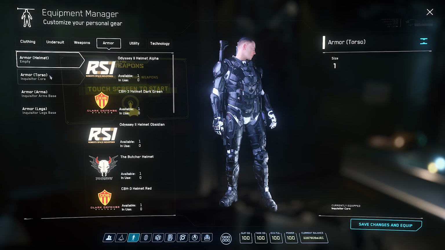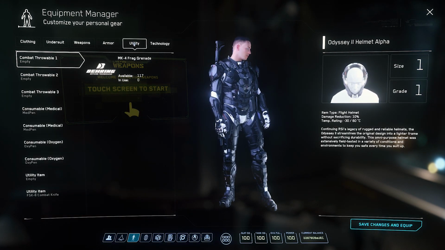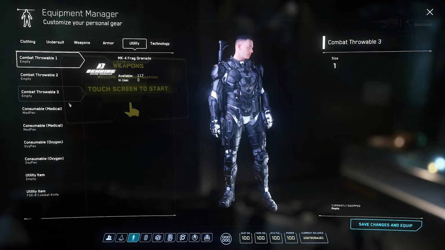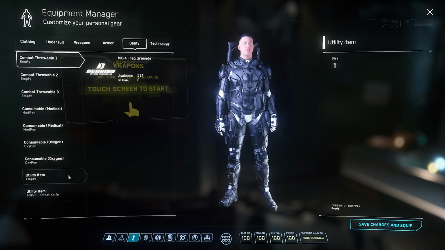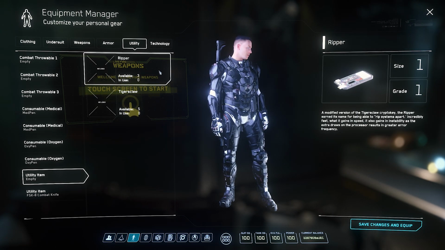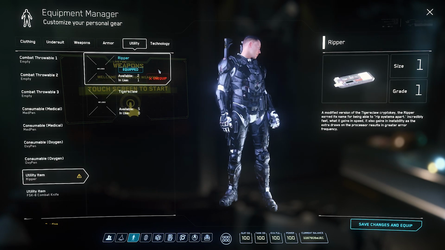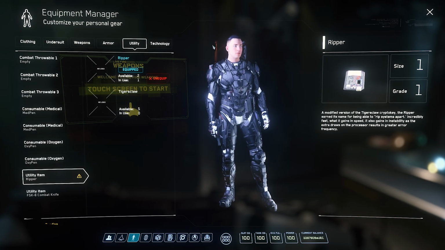Note that the same process does apply for equipping undersuits and different types of utility items, as well as any pieces of armor. And different pieces of armor can vary the amount of room that you have for primary, secondary, and utility items, so keep that in mind when you're buying your gear. This crypto key also has to be equipped, and we'll talk about that in a future video. It's used in lowering your crime stat.